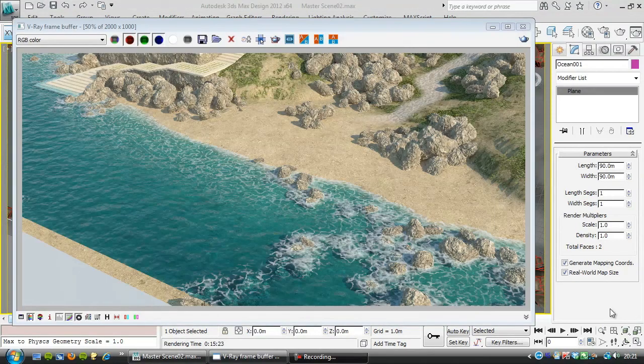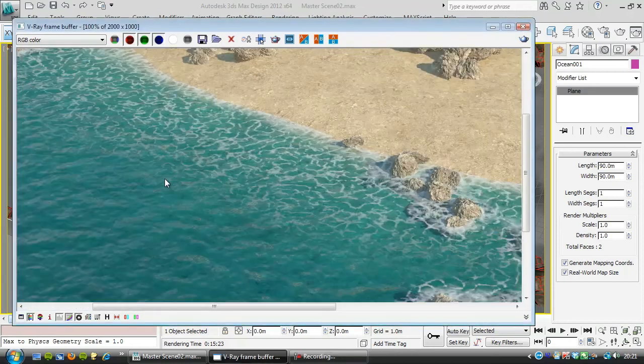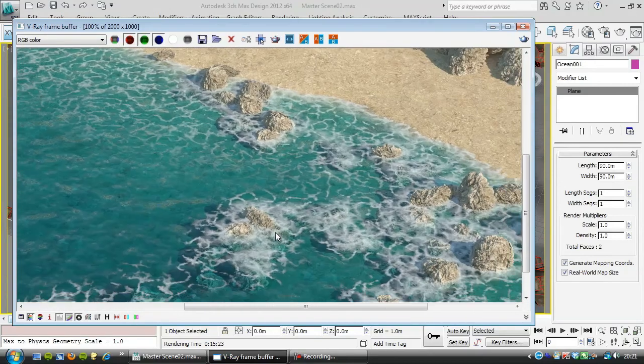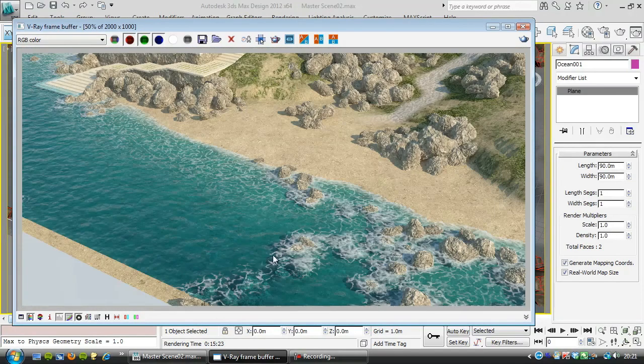Okay, there we go. That's finished rendering. I'm pretty happy with that. You can see the dense foam we put in there is working nicely right at the edges and around the rocks, and then it's becoming a little less dense as it comes out further away from those. I think it would be quite nice now to see about putting some real textures in there instead of some noise. Perhaps next time we're at the beach, I'll get the camera out and take some photographs. But I think that's a nice overall effect, and I'm happy with that.